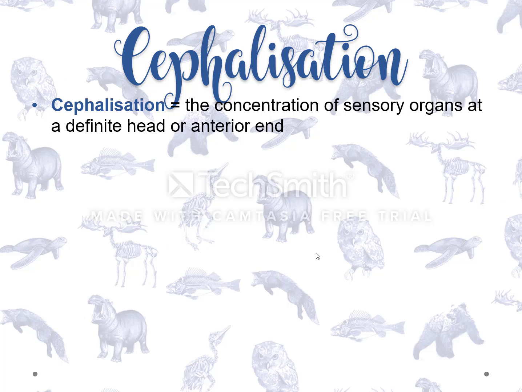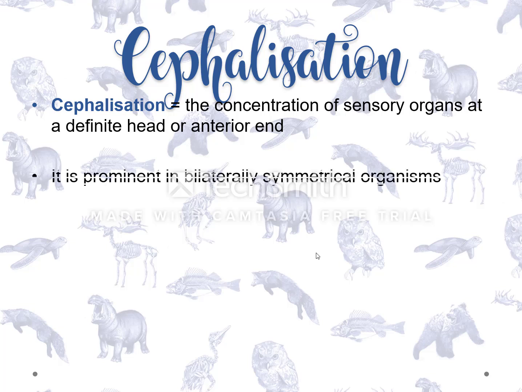And actually touch, you can feel everywhere. You can feel it if you brush up against something. You can feel your head on the pillow. You can feel your toes in the sand. So touch is actually controlled by your brain. So all your sensory organs are found in your head. And any organism that has cephalization has the same characteristic, which then tells us, grade 11s, that if an organism does not present cephalization, then their sensory organs are not found in one anterior region.